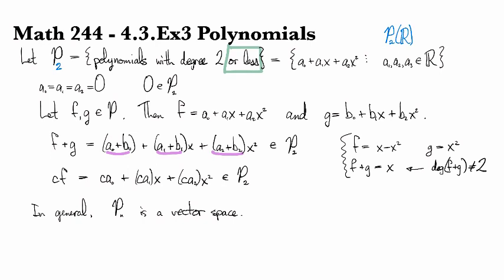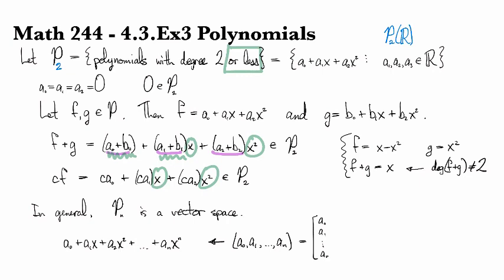And you might think for a moment about how if I take an element of Pn, like this, it's sort of unnecessary to write the independent variable all the way through all these expressions. Basically, it's just a placeholder to keep the a0, b0 terms and the a1, b1 terms from getting muddied together, right? So I could actually represent this same polynomial as just the n tuple of numbers, or n plus 1 tuple, rather, because we start at 0, that are their coefficients. And the common way to write that is as a vector.